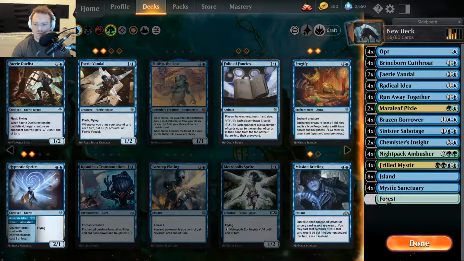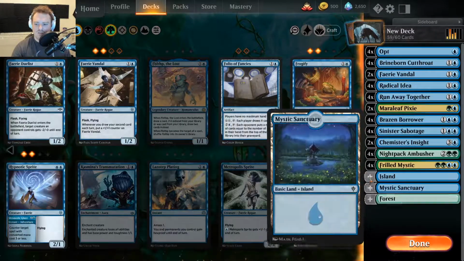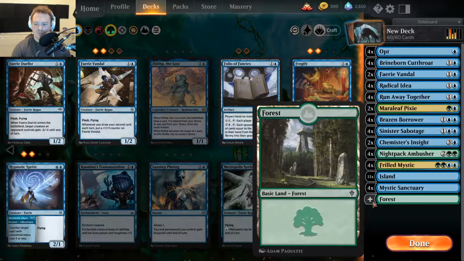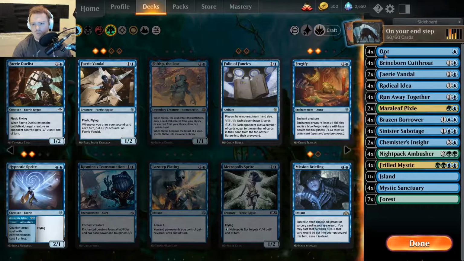10, 11, 12. I think that's probably good. Right, actually, 17, 18, 22 land. Yeah, sure. Why not? So let's see. I'm so terrible at naming decks. I'm the worst at this. Let's see. On your end step. Cool. Done.